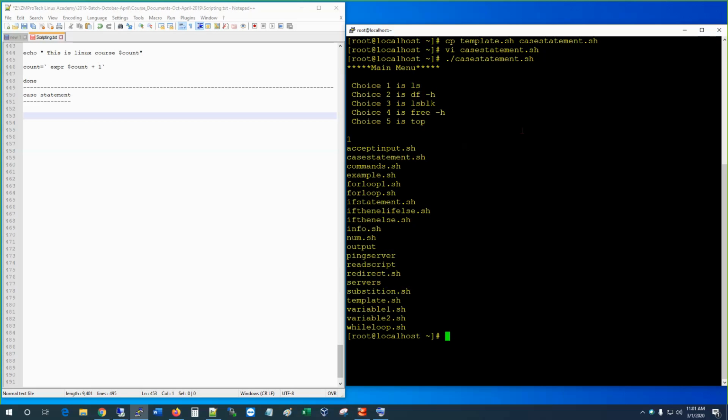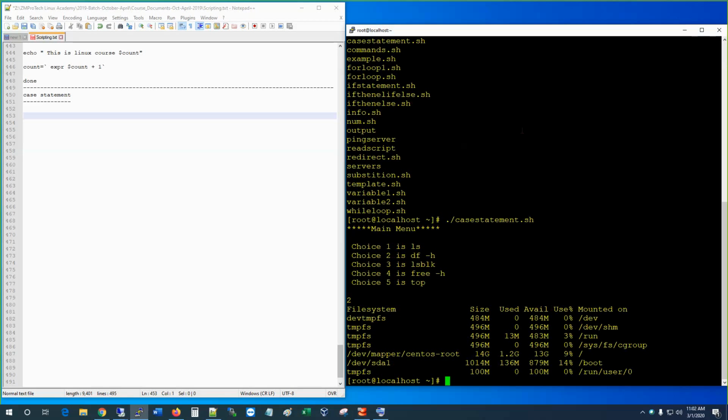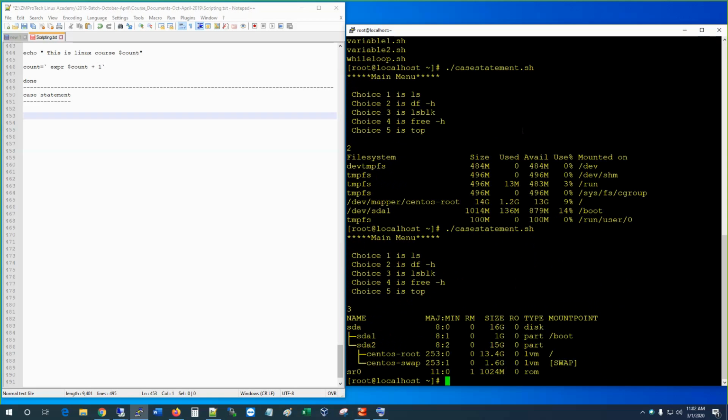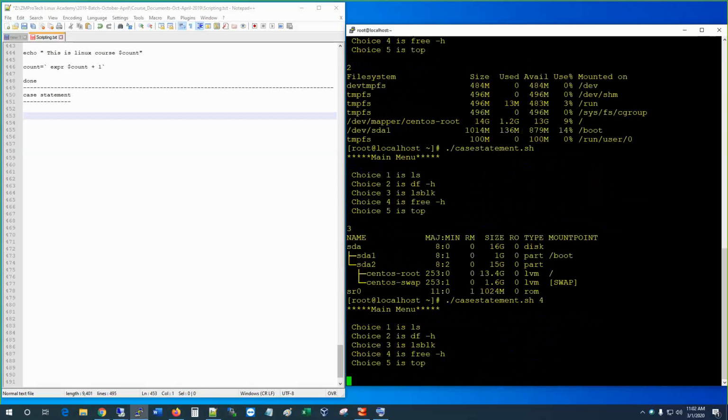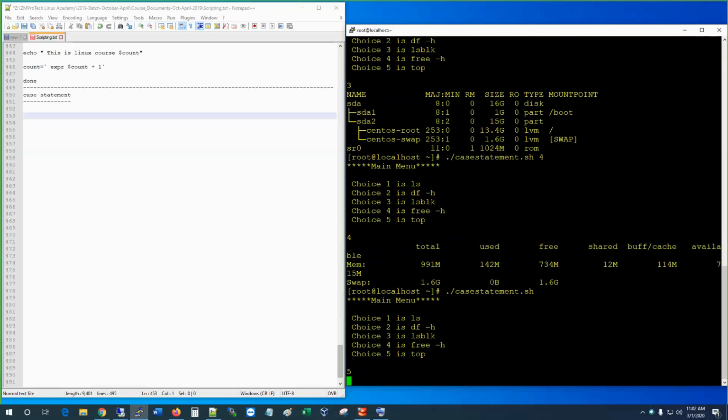So it lists the files here. Let's run it again, and it says choice 2 is df -h, and it's running df -h. Let's do choice 3, enter, and let's do choice 4. It worked. Let's do 5. Push 5, enter.